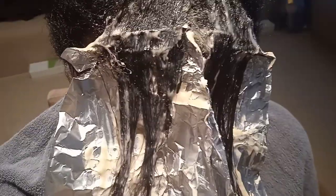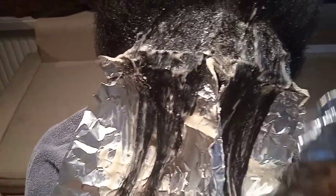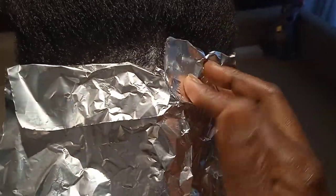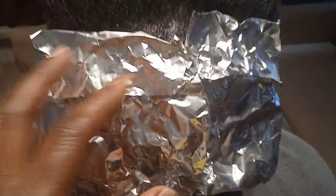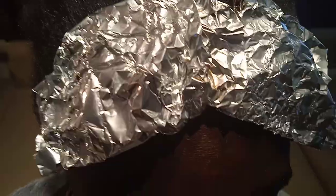The instruction is for kids from 16 years and my daughter is 13 years this year by God's grace. That is why I'm just trying this little part for her because she insisted. It's on your pajamas — okay, let me clean it off. I put it all around just the little part in the front. My daughter is wearing summer glasses and a bat mask — she's afraid because of what we read, but she still wants to use it. I'm going to fold the foil. I worked before with white people in a saloon, so I know how to put color on hair. I worked in a white people's saloon for four months years ago. The instruction says 30 minutes, but because my daughter is a child and it says from 16 years, I'm going to allow it for just 15 minutes.